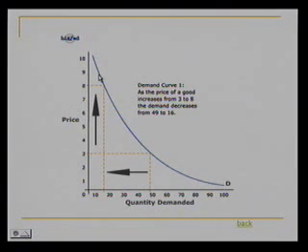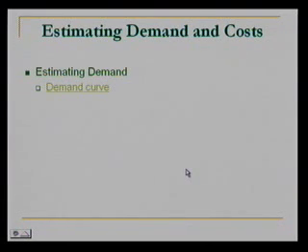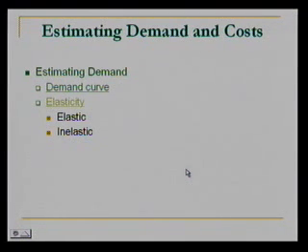This is a very common shape for a demand curve. Sometimes it'll be more of a straight line. Sometimes with a prestige item, it actually goes the other direction, that the quantity demanded will increase as the price goes up. So we need to know for our product in our category, what does the demand curve look like? And then what we're interested in knowing is if we change our price, how will it affect demand? How much room do we have to play with our price?